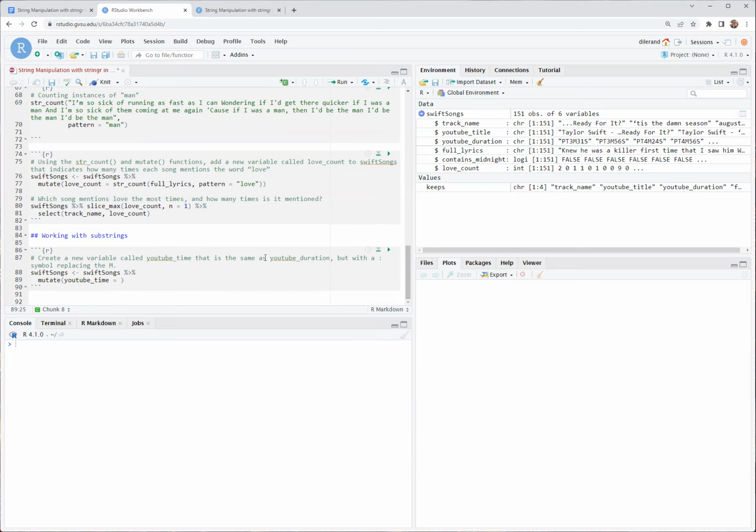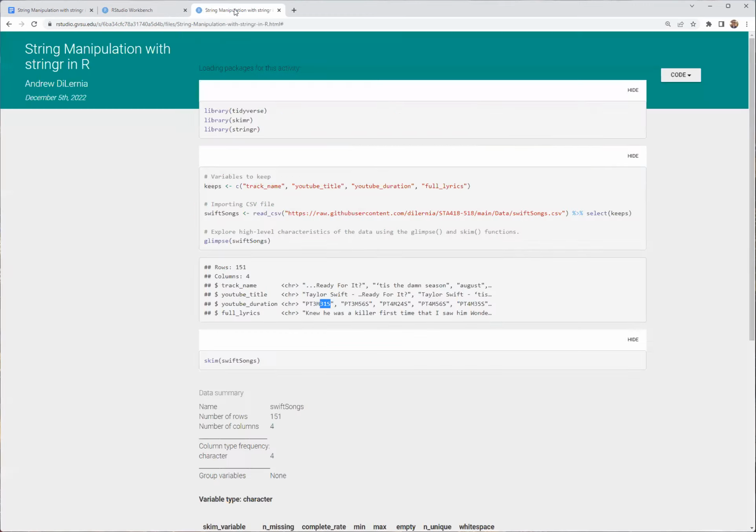But we'll first replace the capital M, which is always right in the middle here, with a colon. Because this is really like 4 minutes and 56 seconds, for example. That's more traditionally written with 4:56. So we're going to start our process of cleaning this up by replacing M with a colon.